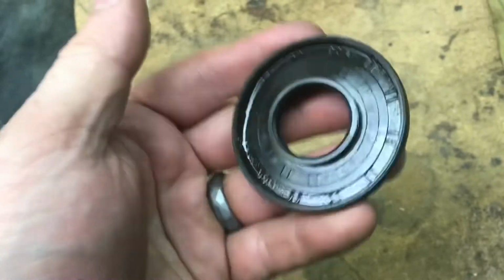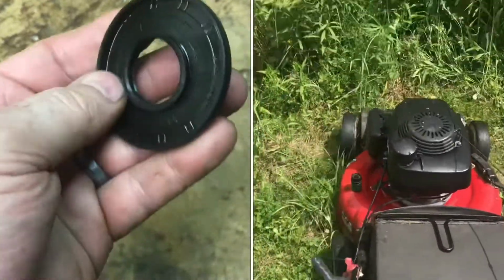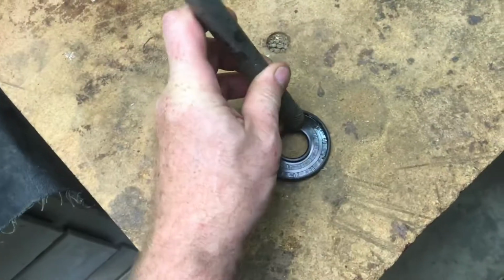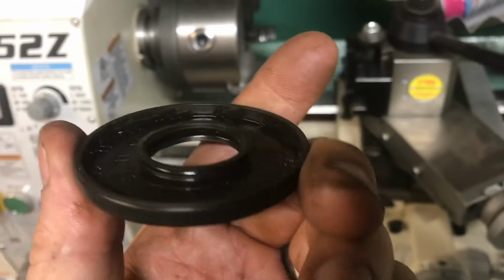You're probably thinking, for $10 plus shipping, just replace it. In the back of your mind, you're probably thinking, is this really going to work? Well, when we put it in there, we're going to know right away. In order to get this to work, we're going to have to flatten this. Give it a little tap with a rod. It flattens down pretty easy. Now everything's flat and supple again. I don't see any distortion at all.